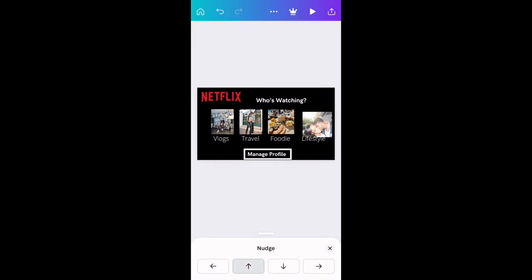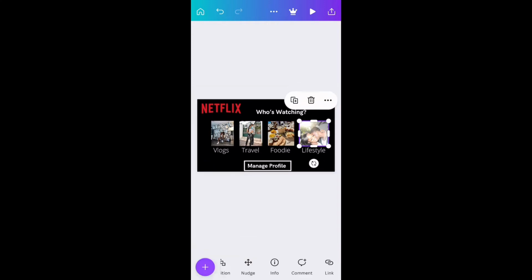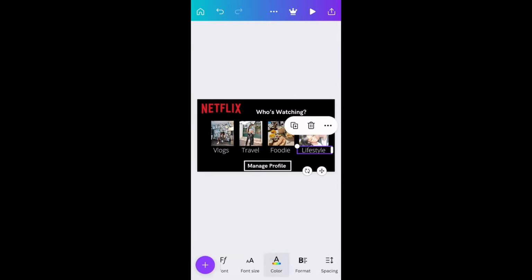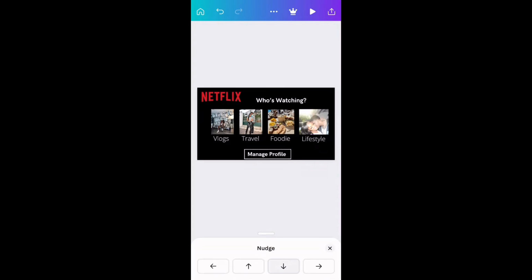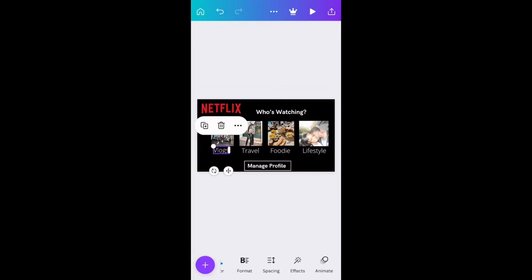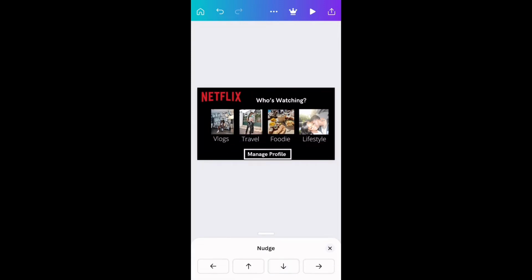Now you're going to see me move each picture or each word basically how I like it, where I like it, and where I want it. So I don't know what the word is, but if I see it, I'm gonna fix it, even though it might not look messed up to y'all. It's messed up to me, so I gotta fix it. So this is what I'm just gonna do.